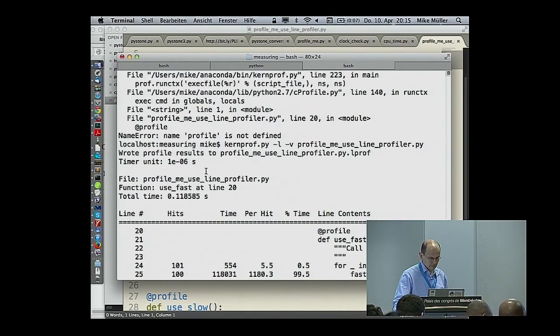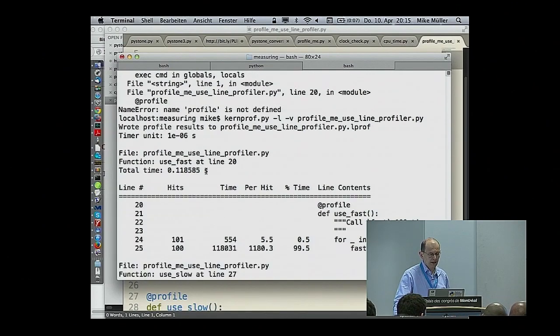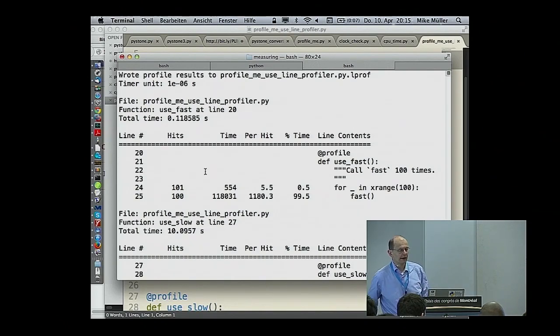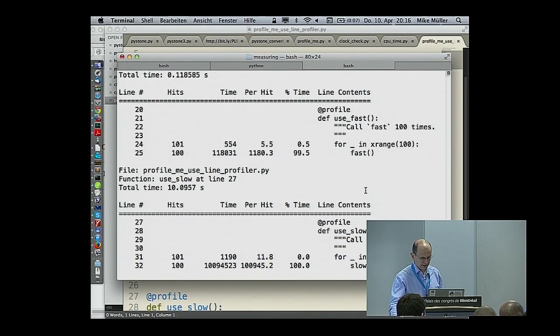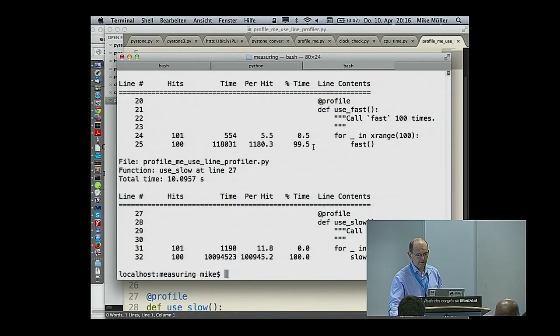You see now you have this output here and it gives you some information about the time, but also information about every line, how long it takes. You see, the loop takes only 0.5%, and the call to fast takes 99.5%, which is nice. So you can see, okay, it probably doesn't make much sense to try to improve the loop, which you can do anyway. But here, this call to the function is what takes the time. And here, this is slow. Since we only have one decimal, 100% goes into the function, and the loop doesn't take any time in this case. And if you use the faster function, the relation would be different. So this gives you line by line information about the code, where things are slow, where things are fast.